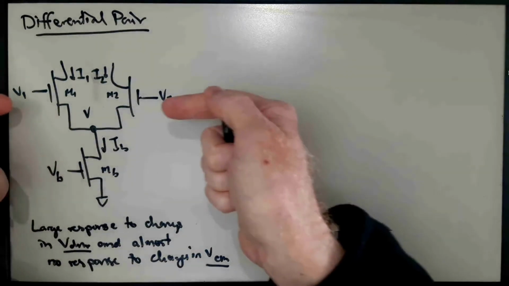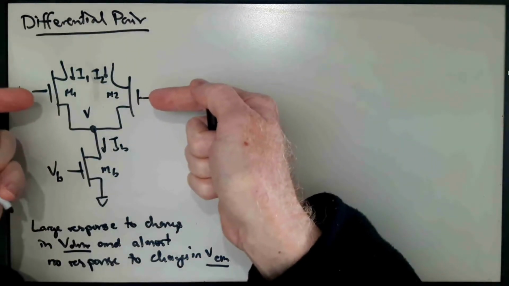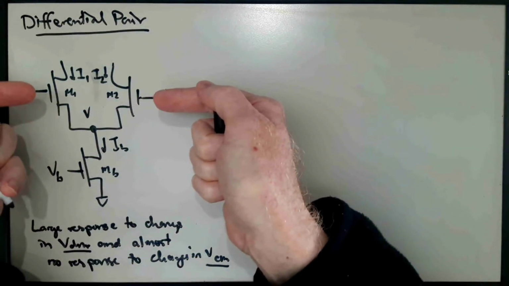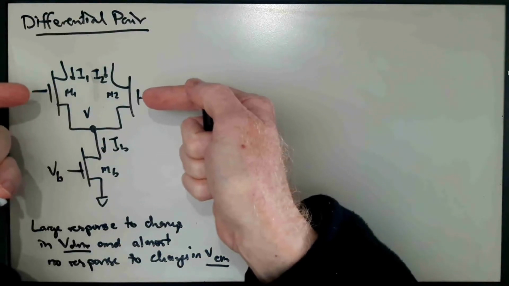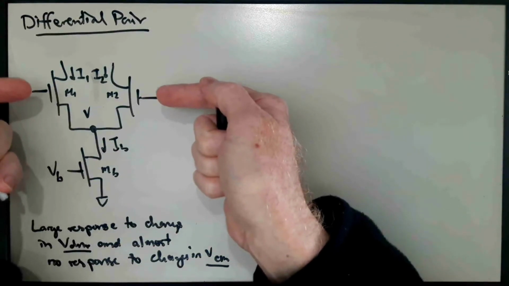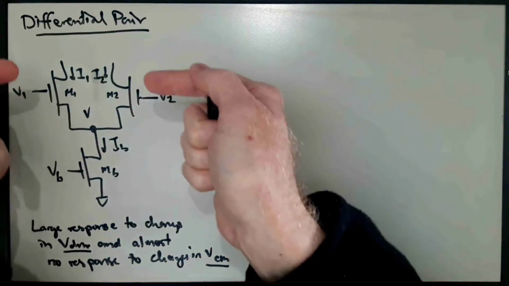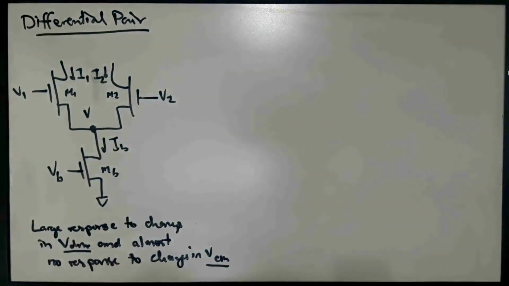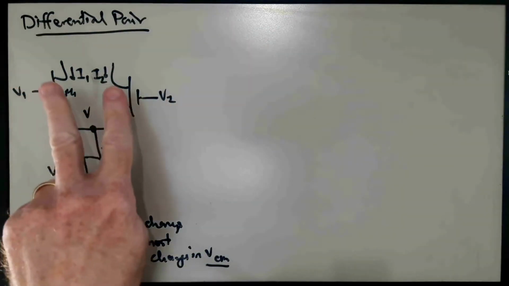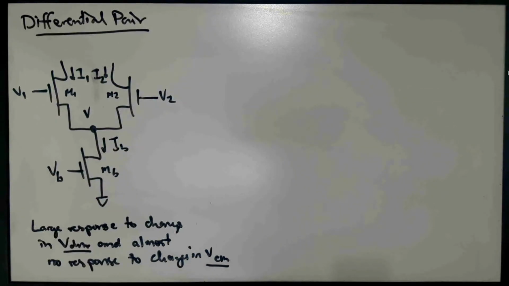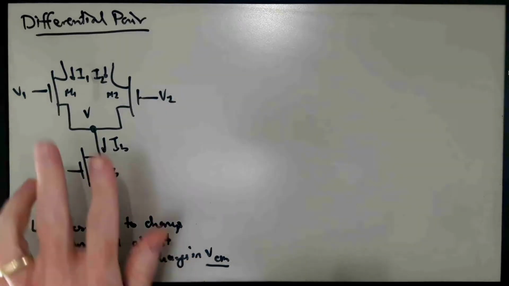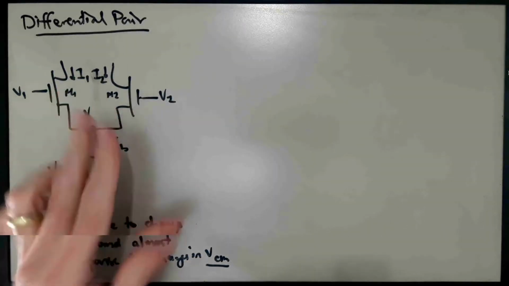If we took V1 and V2 and tied them to the same place, that's a pure common mode input. So the average value is just the value of each of them. We move that up and down together. The bias currents would be split 50-50 between the two sides, and that bias current, half IB, half IB, would be the current out. Okay? And so the differential current, the I1 minus I2 output current, would just be zero.